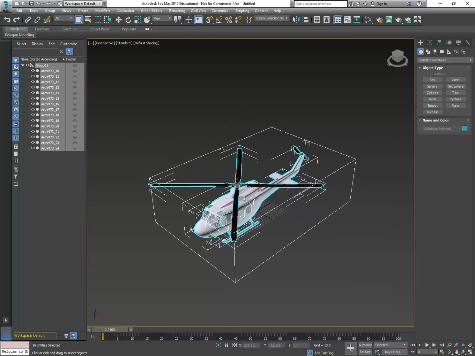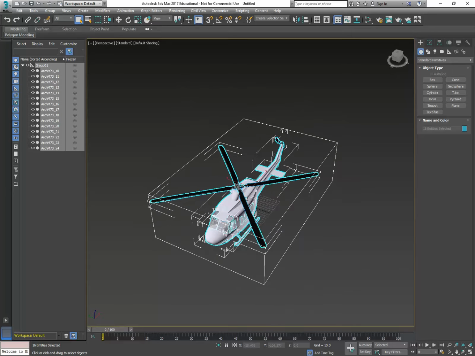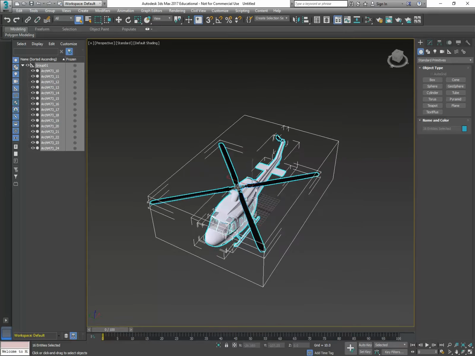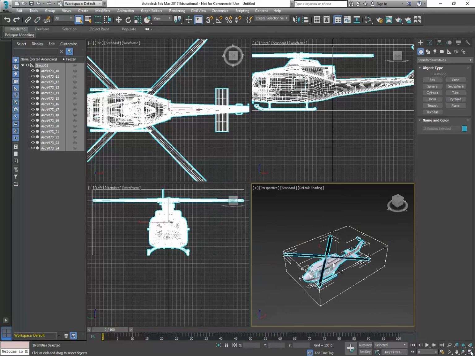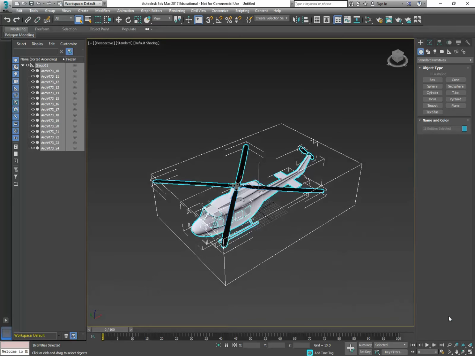So remember, with the view controls in Max, it's a little bit different to Revit. To orbit, hold down Alt, and then hold down the middle mouse button, and that's the shortcut for orbit, so you can have a good look at the model. And then I'm going to click on the button in the bottom right corner to bring back the other viewports. So the bottom right corner.